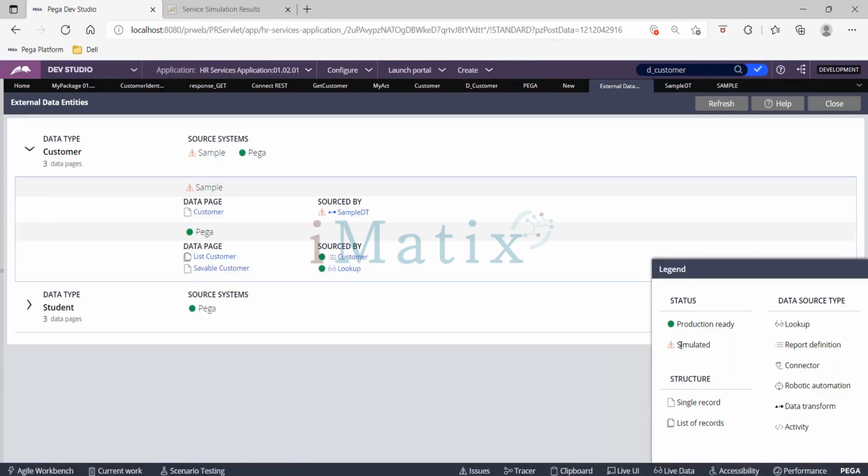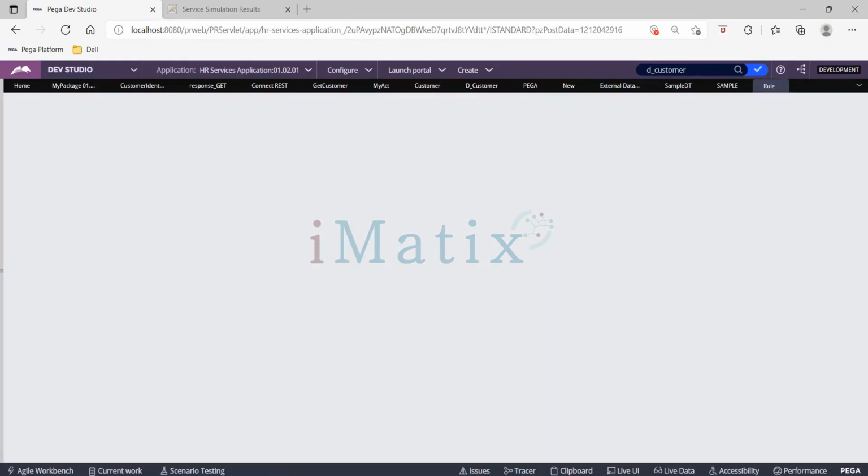A data source is just an entity. It doesn't have any logic or anything inside it. Now you see that this is coming from the simulated data source, and that too from a data transform, sample data.